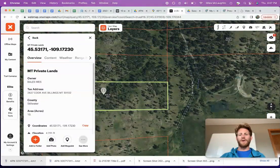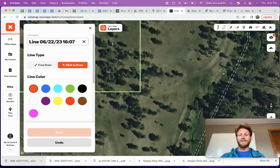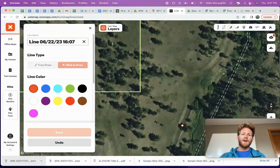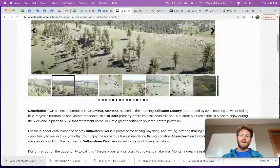You can see Hermit Creek Road is labeled here, and it's kind of veering off where that easement is. So your option is probably to take it back here, and you're getting really close. You can see this 2-track gets about to the corner of the property. And I can maybe measure the distance of this 2-track that we're looking at here, maybe 50 yards. At the end of the day, we looked at that terrain and topography. It's not too gnarly. I mean, you can take a Jeep, an SUV, a pickup truck. You can either blaze a 2-track back there, or you can punch a road in, right?